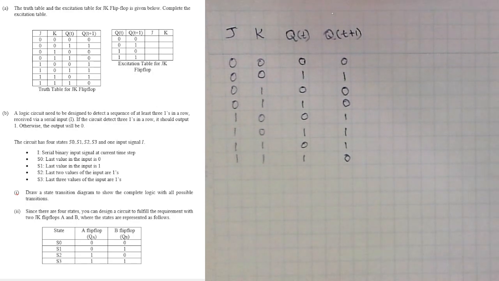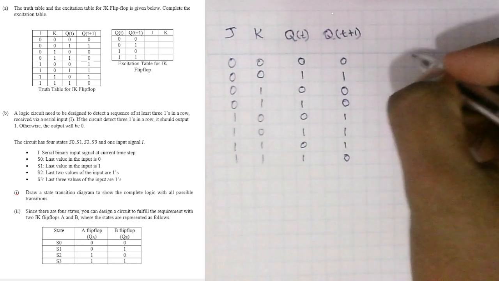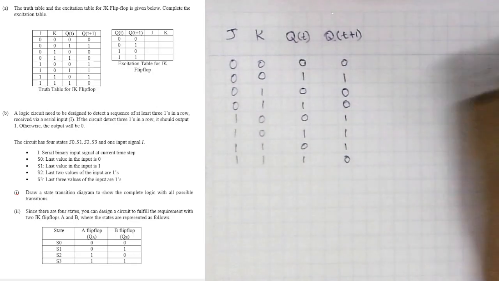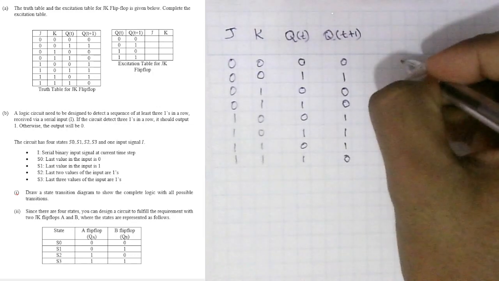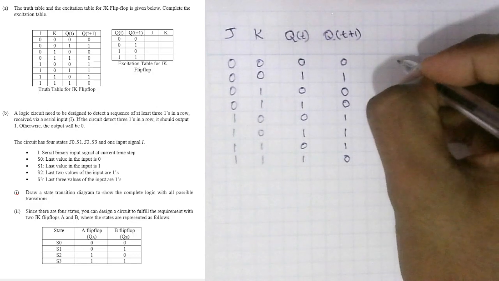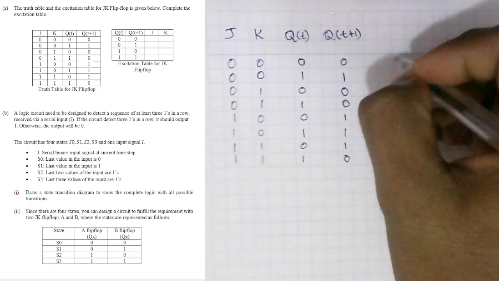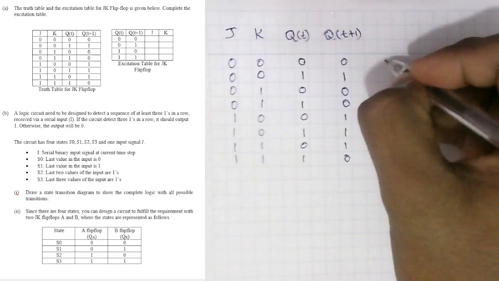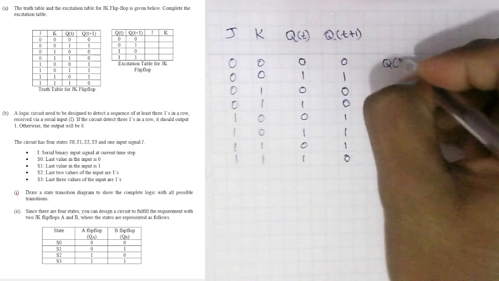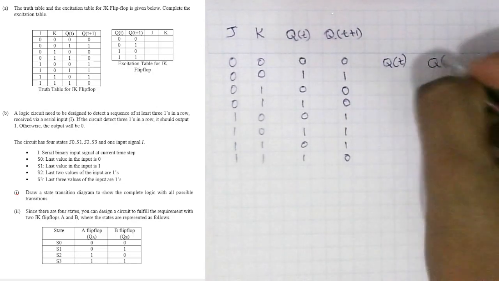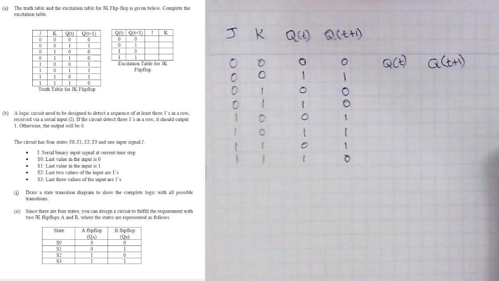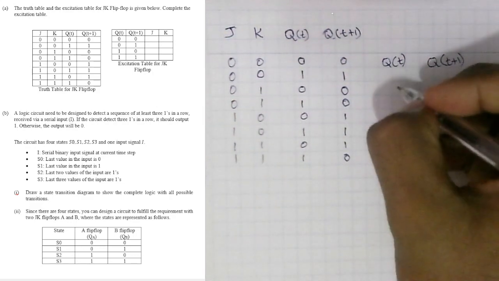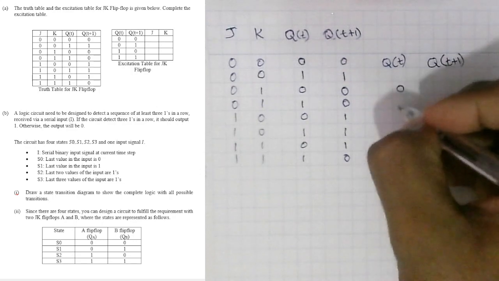So what is the excitation table? The excitation table is about the current state. We need to take some kind of change in the state of our flip-flop. The value of our flip-flop we need to change in some particular way. So what are the inputs we can set to get that? That's the excitation table. For example, let's say we have a Q(t) and we need to go to a new state at the next time interval. Now it is a single value, a single bit, so we can have either 0 or 1 there.